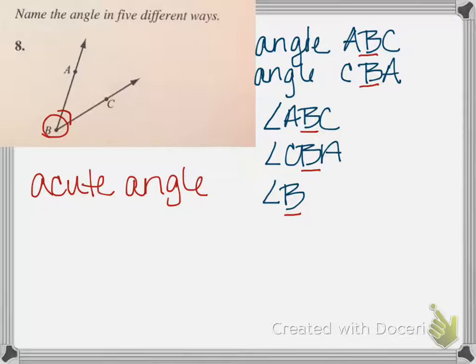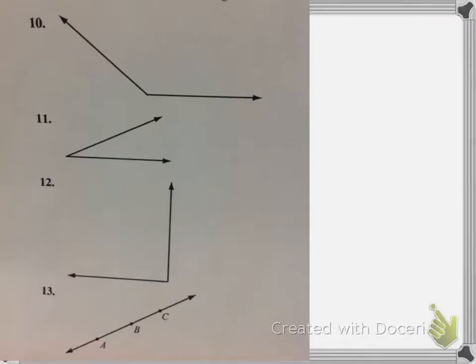And I think that's all we can do on that picture. So let's look at the next slide. We have 4 different angles. And if I had a protractor, I could measure these out, but I don't, so I'm just going to classify them. And I want to just revisit some of the vocabulary terminology. When we classify angles, we have acute angles, obtuse angles, straight angles, and right angles. So let's look at those scenarios.